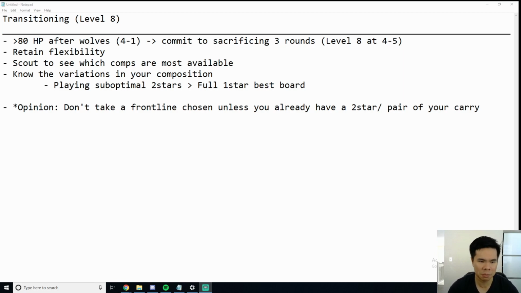You should try to scout as much as you can to see which comps are most available. Because you have the luxury of not having to roll your gold at 4-1, you can actually see what other people are quote unquote forced to commit to on level 7 and plan your level 8 accordingly. So on 4-1, on 4-2, you should just scout the lobby, see what carries people have picked up, and then try to commit to something that is less contested.